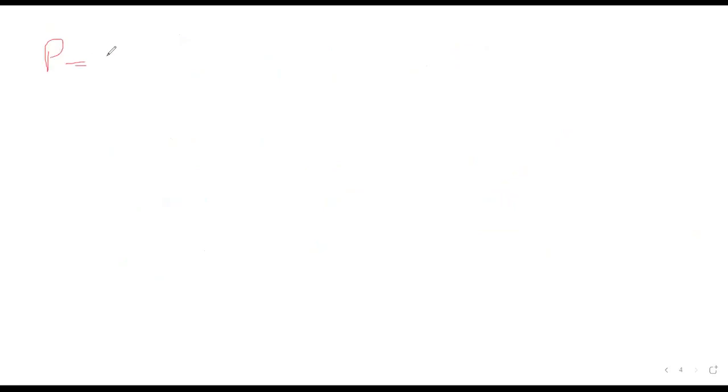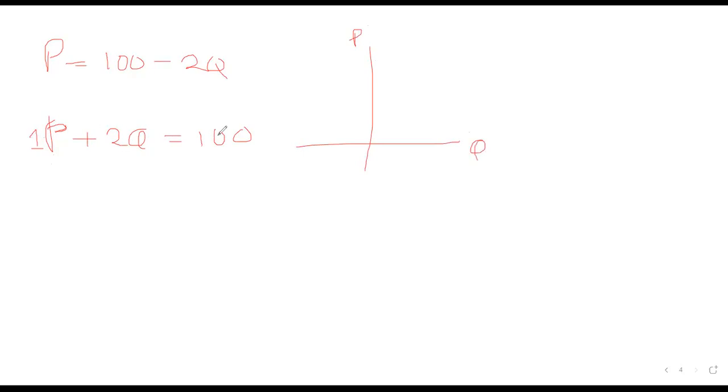For instance, we're given P is equal to 100 minus 2Q. You put the letters on one side. P plus 2Q is equal to 100. So look at the number. What number is before P? It's a 1. So we know P always starts from here and Q is there. So 100 divided by 1 is 100. So just put 100 there, you put your dot there. And what number is before Q? It is a 2. 100 divided by 2 is 50. 50 somewhere here. And just join the 2 points. You're done.